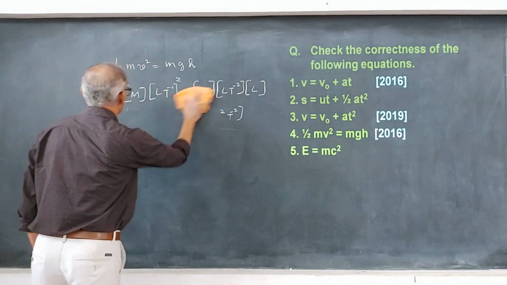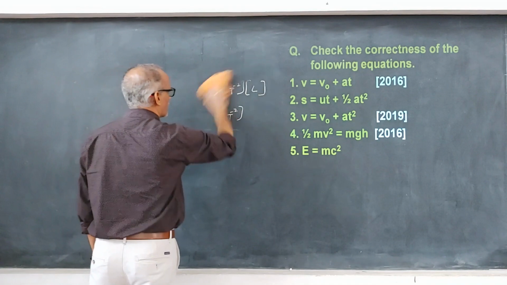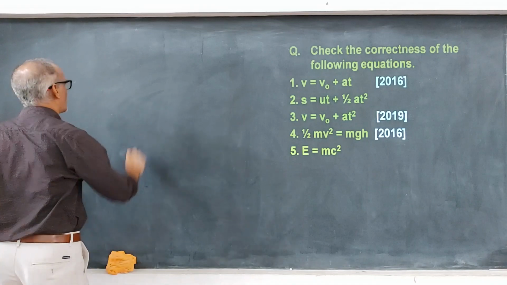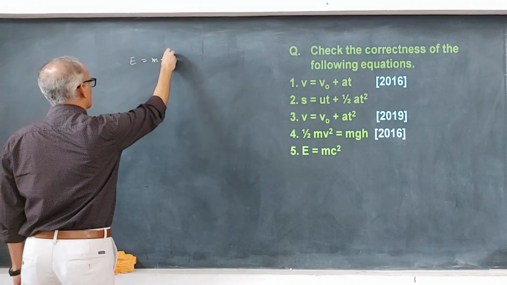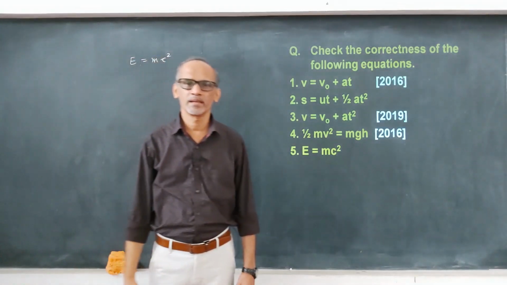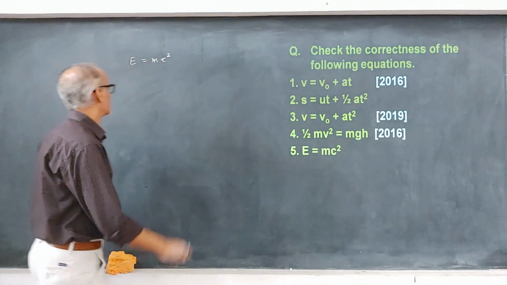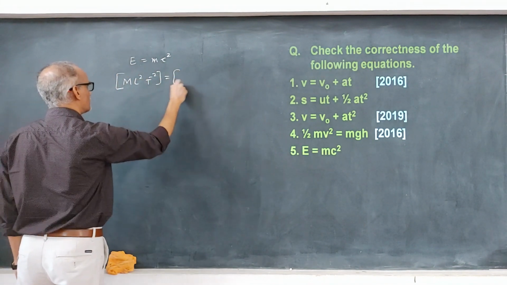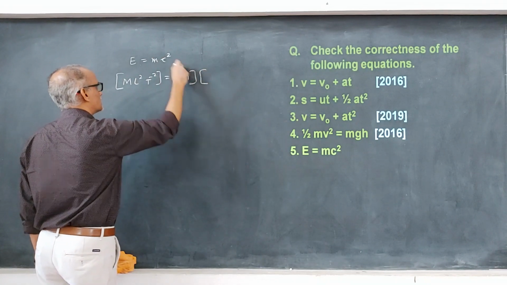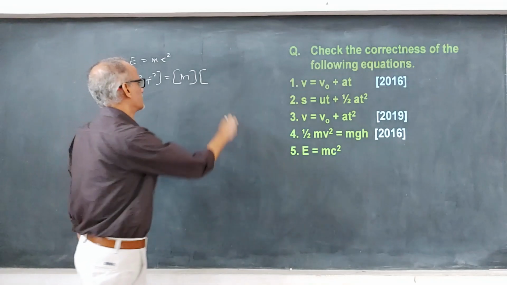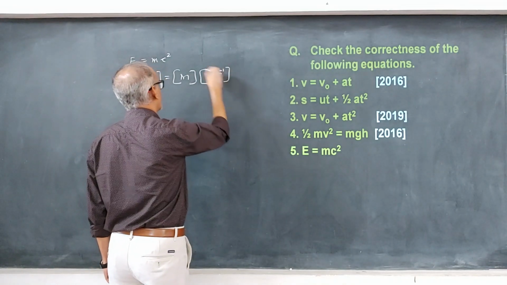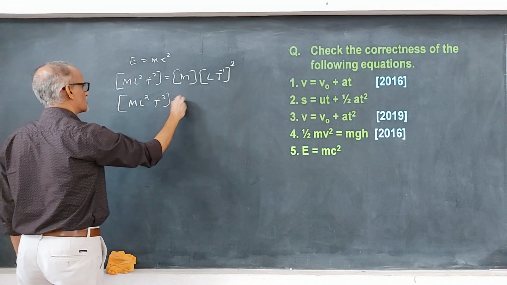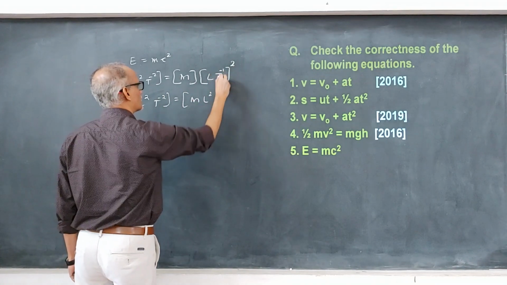So, one more equation. It is called Einstein's mass energy relation, E is equal to mc square. Okay. Einstein has already proved it, so we do not have to verify again, but still dimensionally we have to verify. E stands for energy, work, M L square t minus 2. M is the mass here. C is the velocity, speed of light. Speed means velocity, Lt minus 1, the square. So M L square t minus 2, M L square t minus 2.